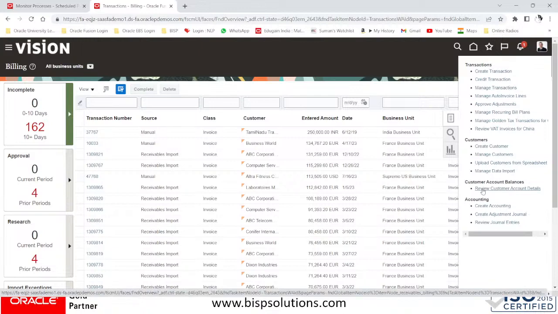So for that, first we have to run 2 processes in the schedule process from the ESS page.